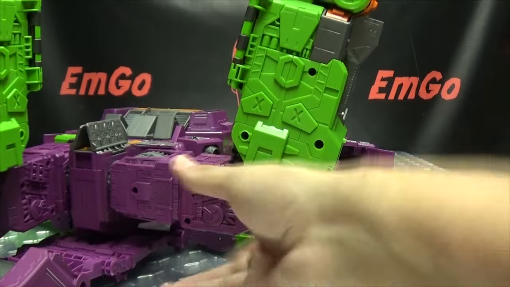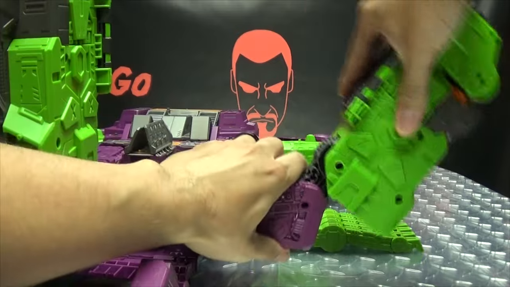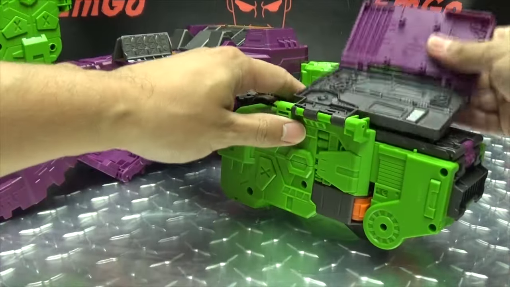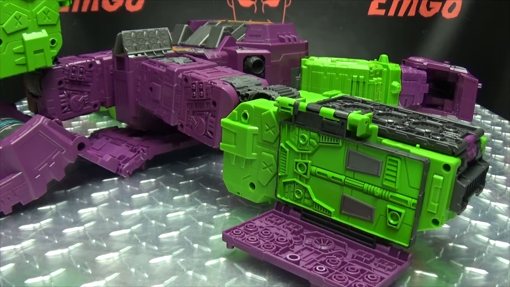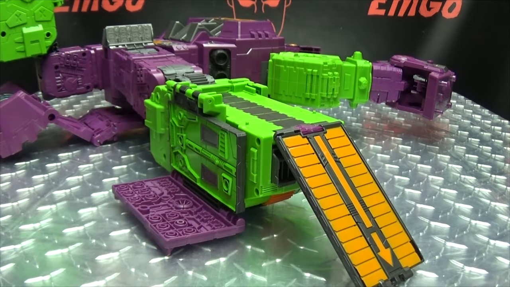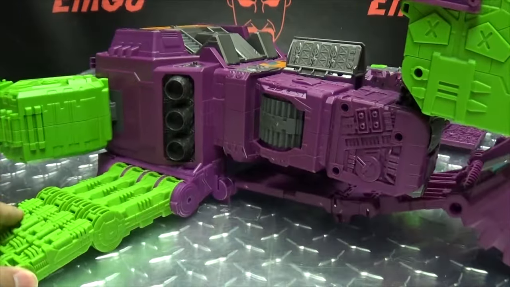So at this point now, we can just bring the thigh here, just bring it down like a click, and then just bring the rest of the leg down like so. And then we just take these panels here, just swing them around, and they will sit there like that. And then we just come here, and we just pull out this little ramp, bring it down, there you go. Second side is just like the first.